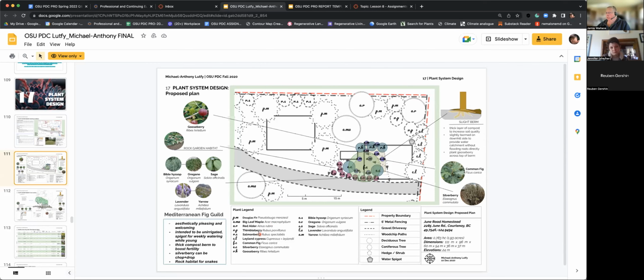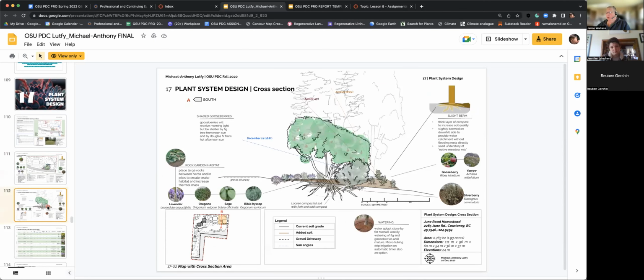In this case, I really couldn't do too many labels because there's so much information being provided here, not just the planting itself. And then here's a little note about the guild, and then the cross-section view, which is always very interesting.